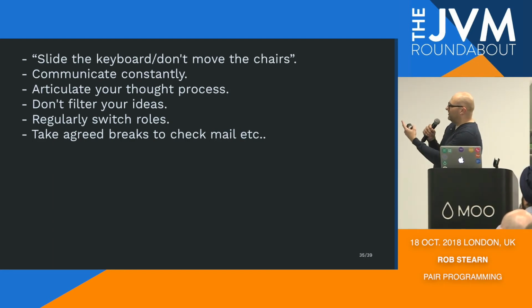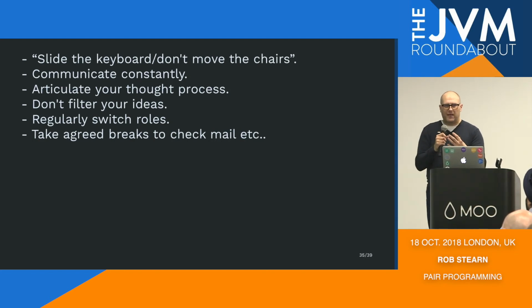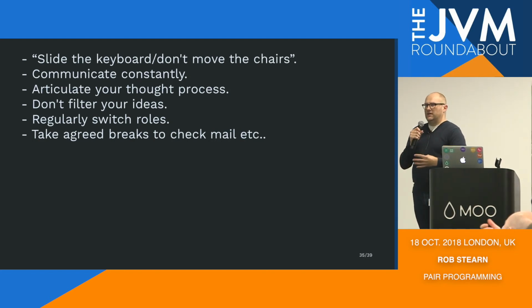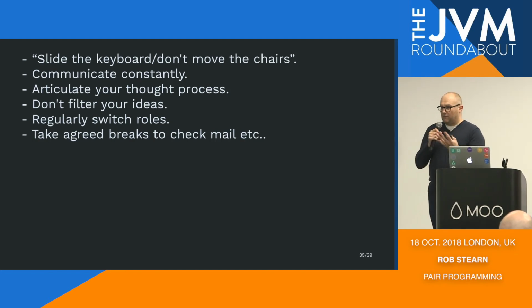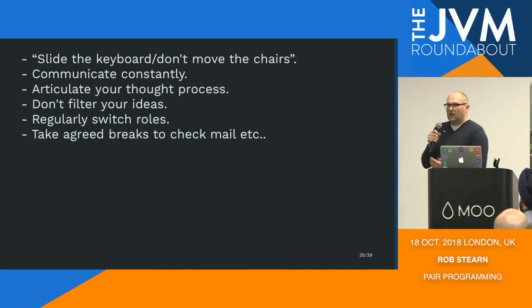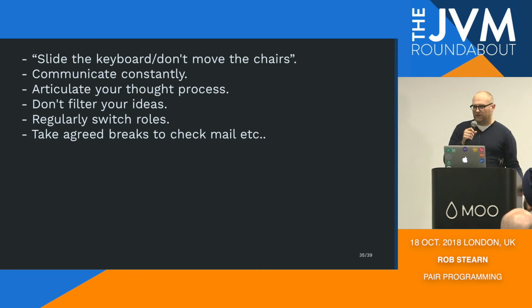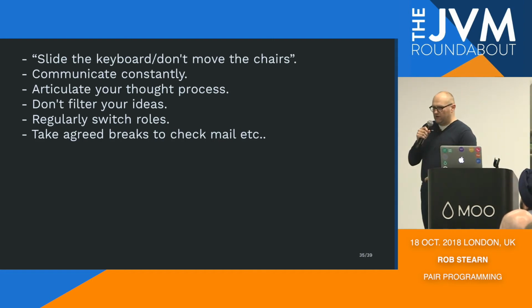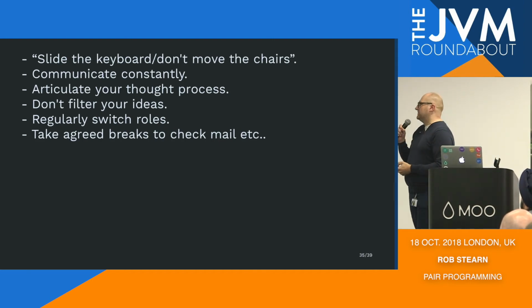And this is great: take agreed breaks to check mail. You can't just pair all the time, every day. You need to acknowledge the fact that there are things that you need to pay attention to. Slack, email, other people, lunch, bathroom breaks, whatever. You can Pomodoro, whatever your choice is, but it's important to take breaks.